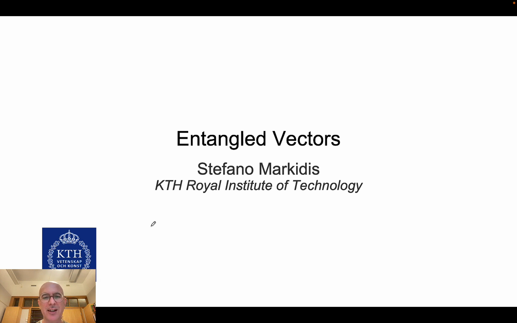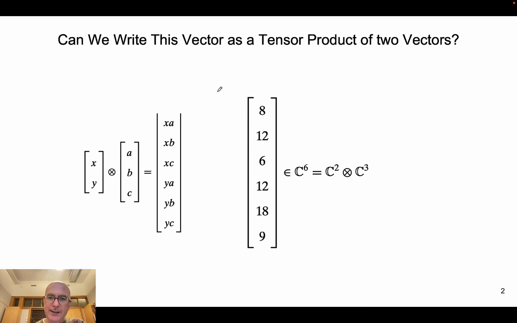So it's very nice to look at the details of the math in this particular lecture to see the connection that we are going to have later between the math and describing the entanglement. So the topic is entangled vectors. So let's see the definition of entangled vectors that comes up by this basic question. Given a vector, for instance of this structure, can we write this vector as a tensor product of two vectors? Remember that the tensor product is easily defined in this way.